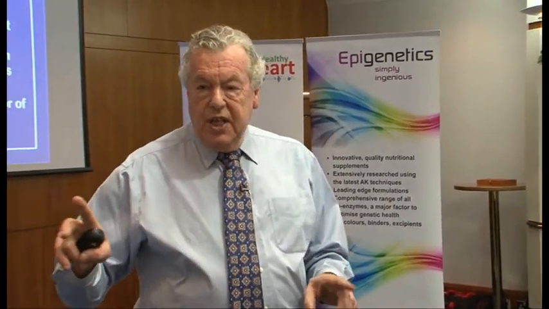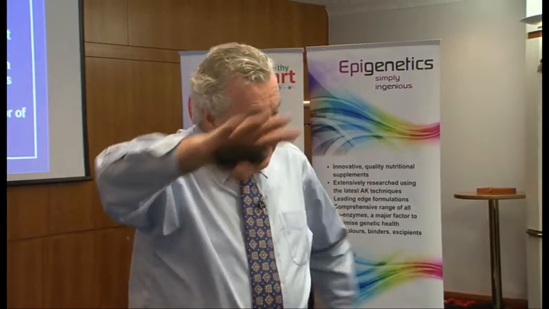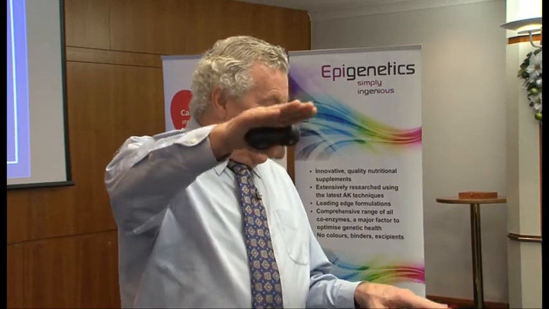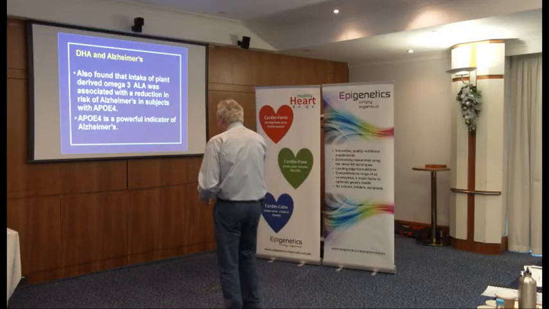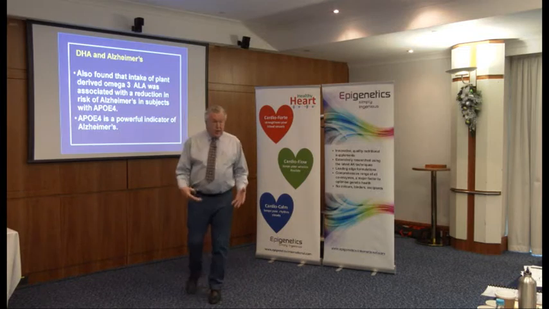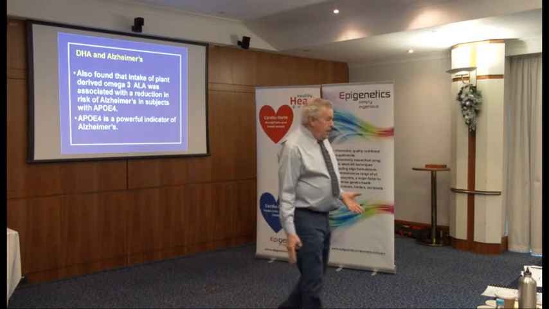And as I taught you yesterday, that cysteine has sulfur, which has valency of 2, 4, or 6. So if you've got cysteine in the molecule, it can act to detoxify. If you don't have cysteine, and those cysteine molecules are replaced by arginine, it doesn't have the ability to detoxify. So if you're blessed with ApoE4, you're going to have a tendency to build up oxidized cholesterol fragments in the body and toxic metals. So this, they know, predisposes people to certain illnesses. So if you've got the ApoE4 expression, and let's say you couple that with high GGT and low omega-3 oils, then you've got a sort of recipe for getting a lot of different disorders, particularly dementia.